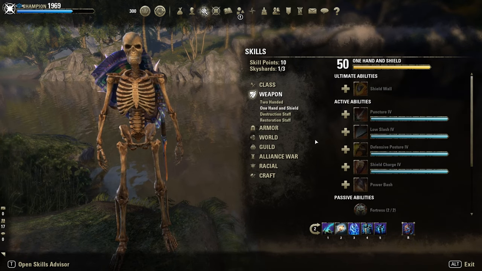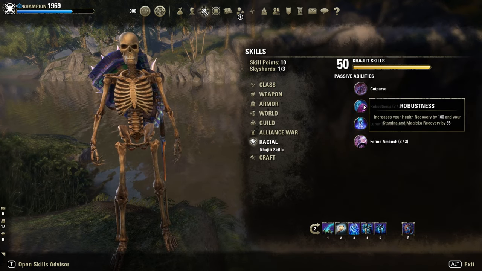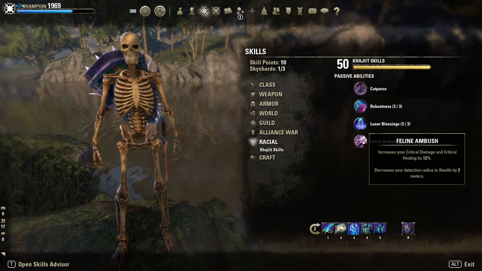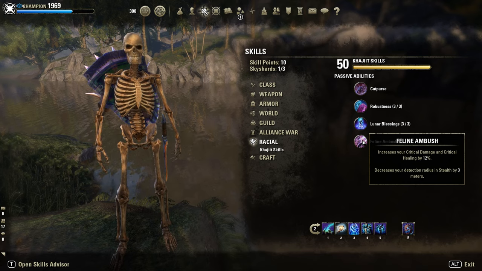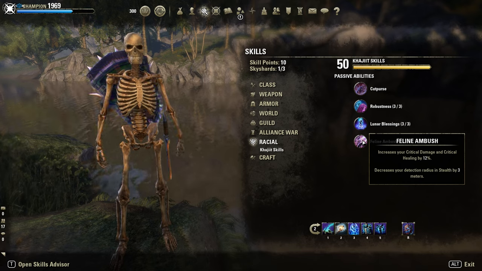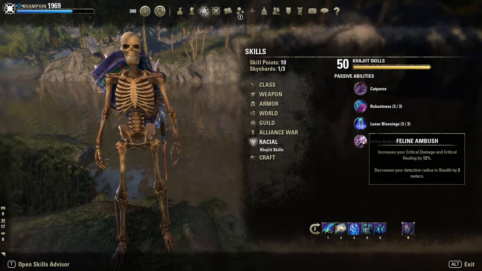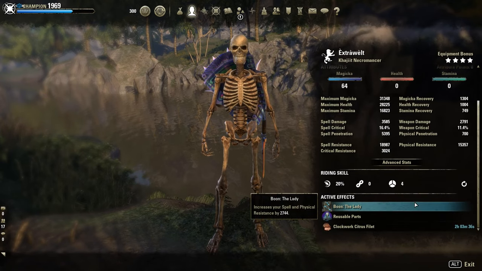As race, I'm Khajiit, probably the worst race to choose for the setup, but this is my PvE charm mainly, so I will not change the race. The best race would probably be High Elf or Dunmer, I would say, or something tanky like Nord, for example. Mundus Stone, the Lady Mundus, for extra resistance.